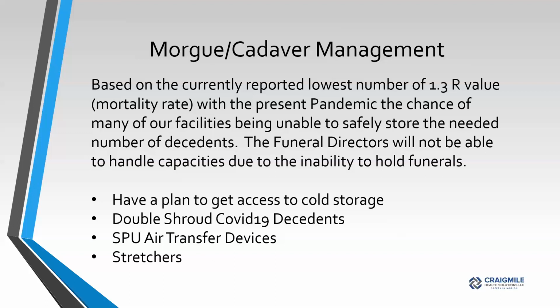Lastly, consider your stretchers and your storage devices. If we're moving that patient out into a separate location, like a truck or what have you, you're most likely not going to be able to put the stretchers in there. Plus, you are going to be running significantly low on stretchers due to our census increasing. Your best option, again, is to have a transfer type device that you can then use to move them off the stretcher and onto the new surface, whether it be shelving units or an external storage facility.